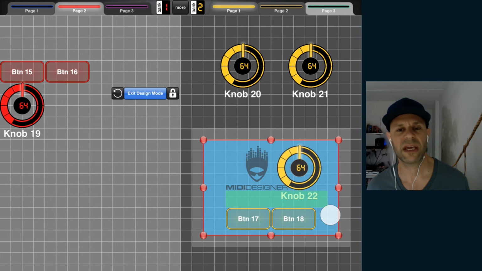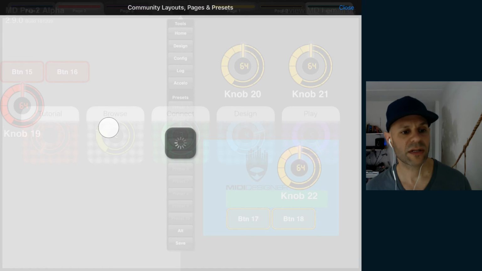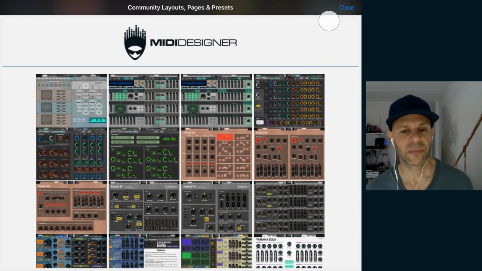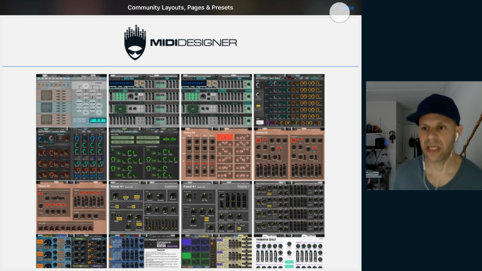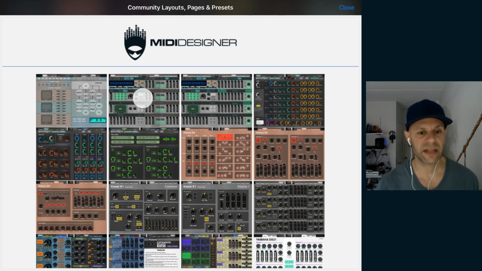Please check out the MDDX1 and MDDX2 apps that are coming out today, March 1st, 2017. They're both layouts for the Yamaha Reface DX. And if you're a MIDI Designer Pro 2 user, you can already get those layouts via the browse function in the app. So if I go to More, Home, Browse, that'll take me right there to the various layouts that are available. And the first layout that's used in MDDX1 is a layout by Helfried Wildenhain, and that's this layout that you see here at the top left.